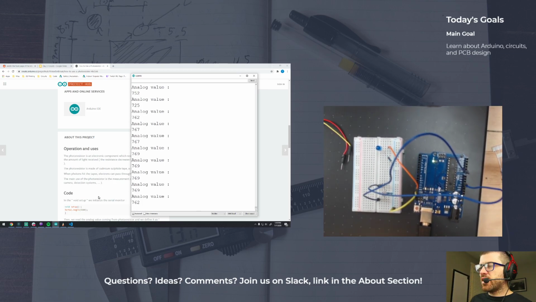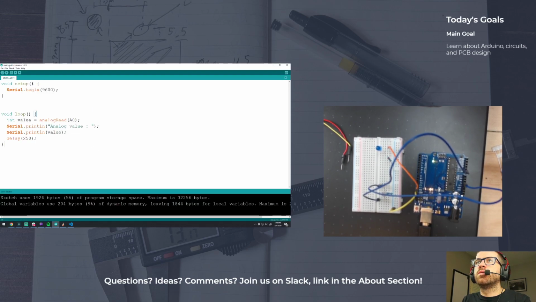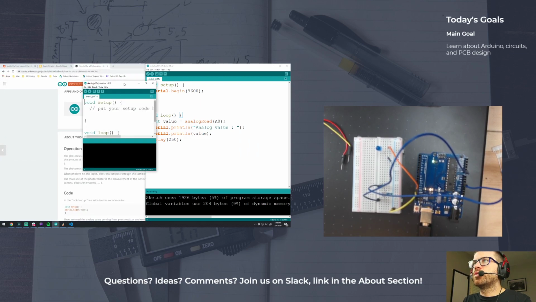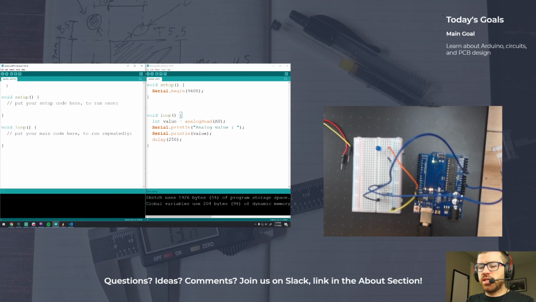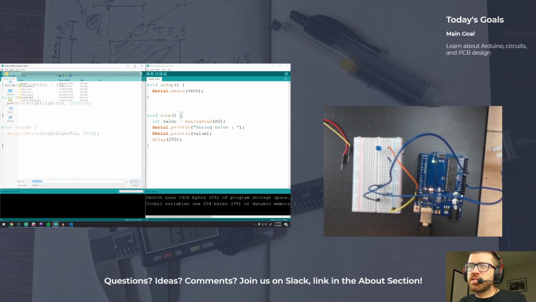I like to test these things in isolation before I put them together. So we have this sketch, and we'll make a new sketch for our LED. Our nightlight pin will be 12. And we'll set up our nightlight pin as an output. And then we will digital write nightlight pin on, just to make sure that we wired everything up correctly. So we'll upload that. Gotta save it.